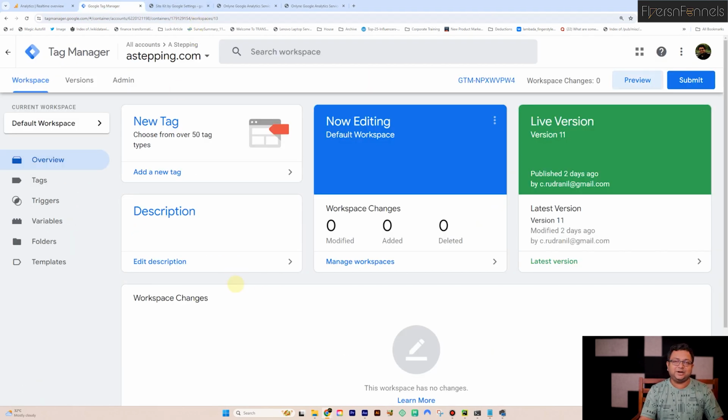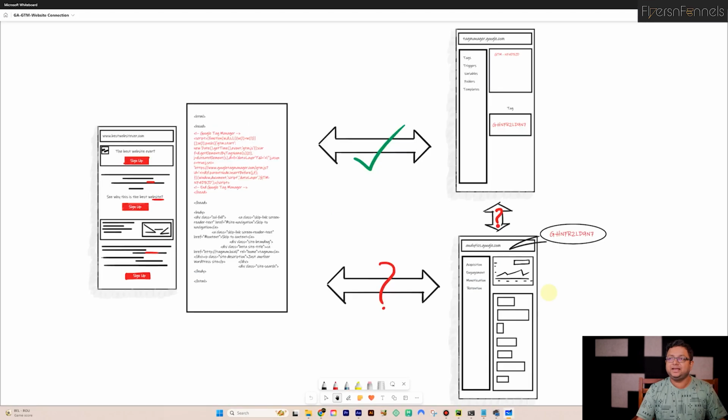So far what has happened is we have connected our tag manager to the website. If you have to draw it in terms of diagrams, this is how it would look like. Here on the left side, you have got the website and the backend code inside the website. And we have inserted the Google Tag Manager code, right? We have seen that evidence also. And we have seen how it gets connected. The message comes as connected. So this connection has been made between the tag manager and the website. You see a green option over here.